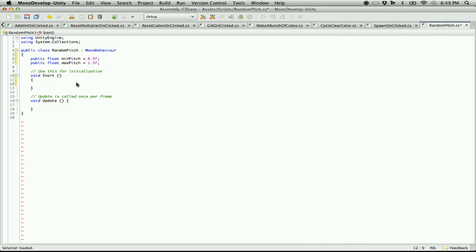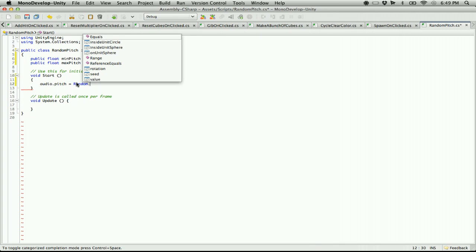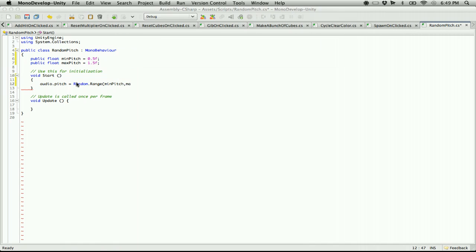Start: audio dot pitch equals random dot range min, max.